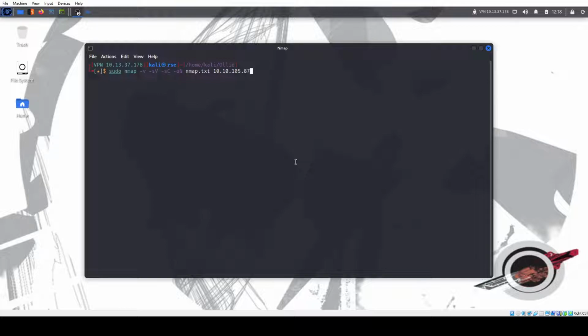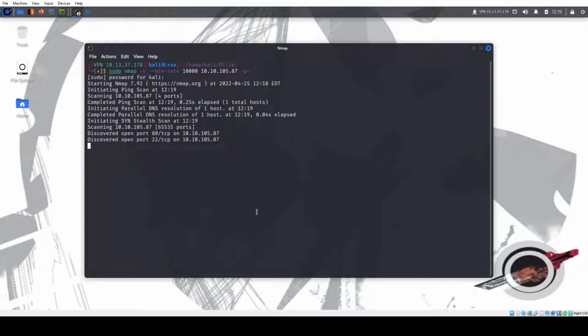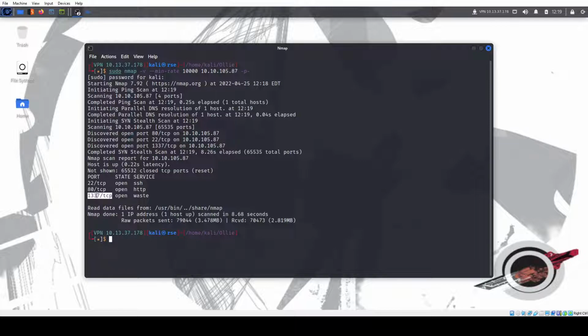And if you're running for bloods, or you just don't want to waste like 10 minutes just looking for all ports, especially if there are other ports to scan, oftentimes what I do is a quick scan with min rate set to 10,000, then the IP address, and then -p-. The reason I do that is that this will tell me what ports I'm looking at. So I see that we have 3 ports open. It doesn't give me a lot of info.